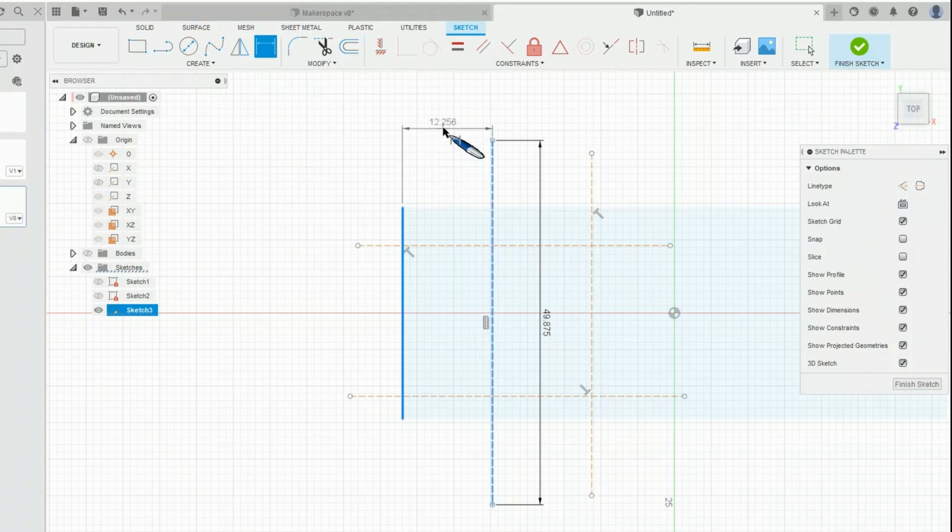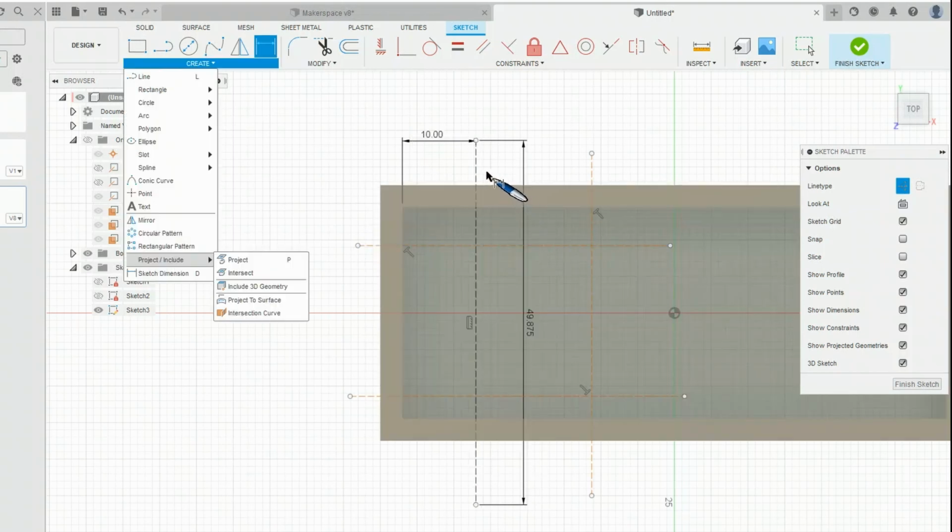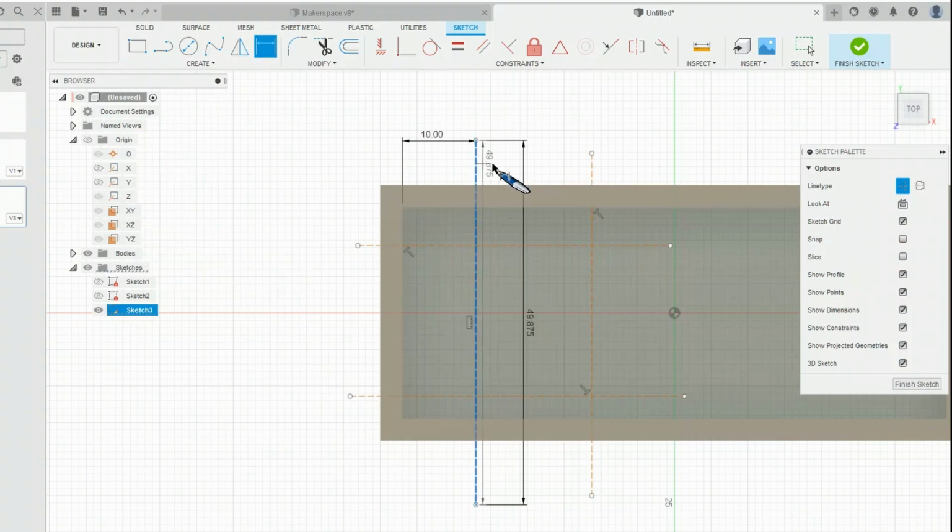And your final click will just place where the numbers are, and you can have the numbers on the outside or the middle. So I'll click that there, and I'm now going to type in that I want that exactly 10 millimeters. So the next line I want to be another, we'll say 5 millimeters from the first.